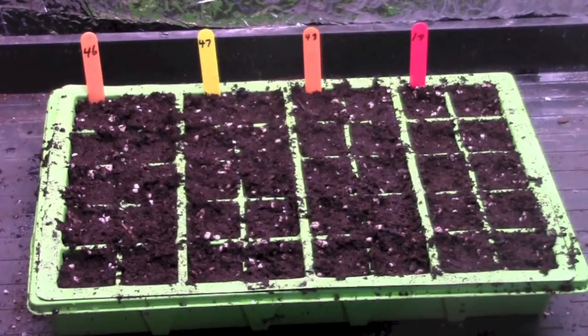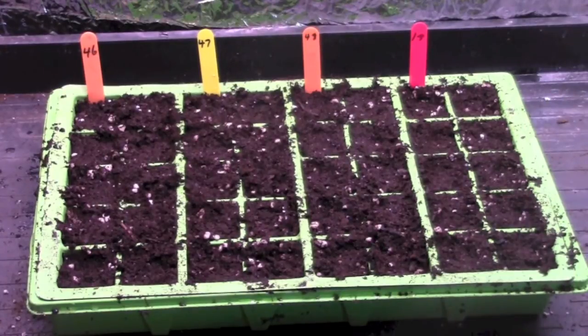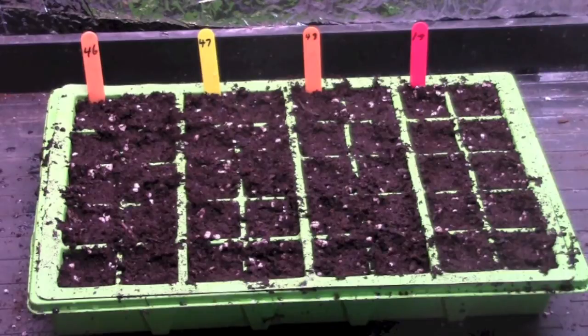And next to it is basil, red Petra, or Petra red, and next to that is lime basil. Those 2 are also from Rob. And the smudged number on the final one there is number 15, which is Vessie's Basil Blend. You never know what you're going to get. It's a blend of all different kinds of basil plants. So I've planted 10 cells of each of those. And I think that will, as I say, conclude the planting under lights here.